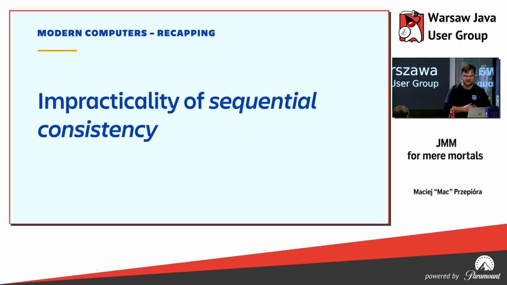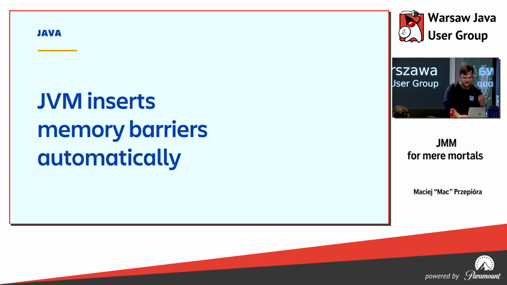The thing is that modern shared memory multiprocessors and also compilers for those systems can do some surprising things when data is shared across threads, unless you've told them not to do that through the use of memory barriers, right? And the fortunate thing for us Java developers is that we don't need to insert those barriers, because if we follow the rules of the Java memory model, the Java virtual machine will do that for us, basically by properly using the synchronized keyword or other elements of the Java language. The JVM inserts memory barriers automatically, and we need not care about that.